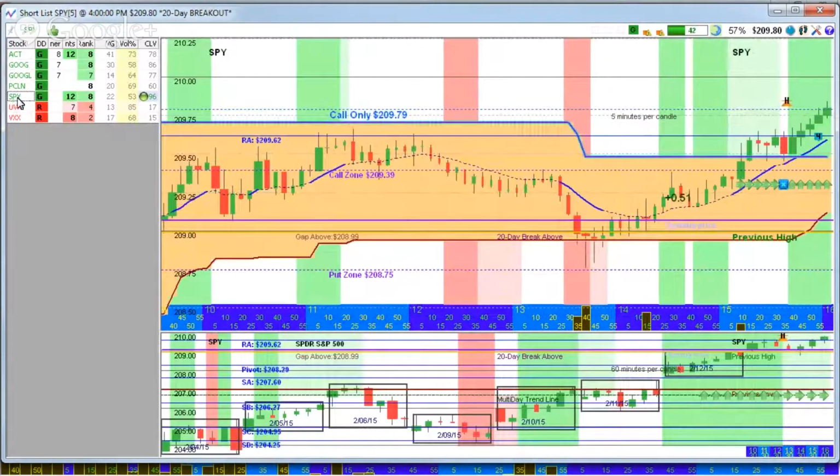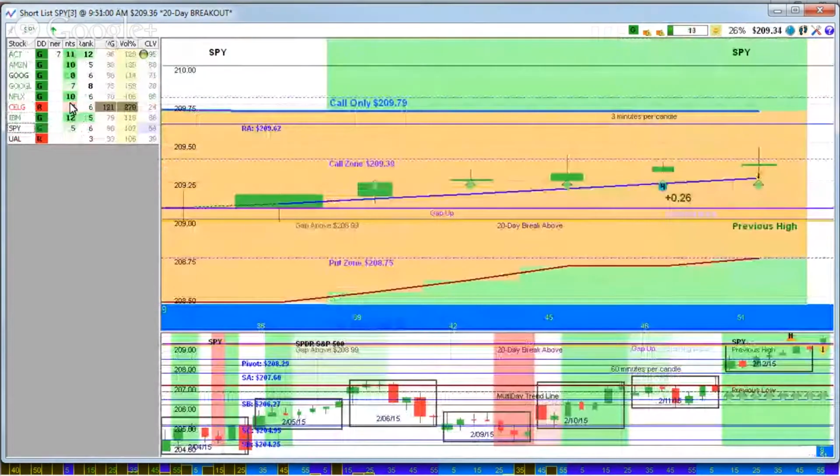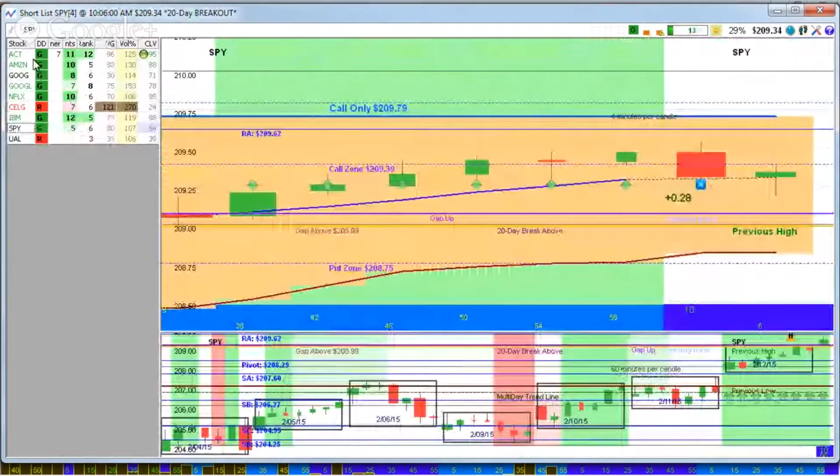So here's SPY, had a move at the end of the day. Well, I'm not going to be trading that. When it did have signals, it was in the middle. I just don't want it. So I'm going to go back to more like the beginning of the day. And these things do come on and off the list. They hide it for you. It's like, well, that thing's no good and I don't want it anymore.